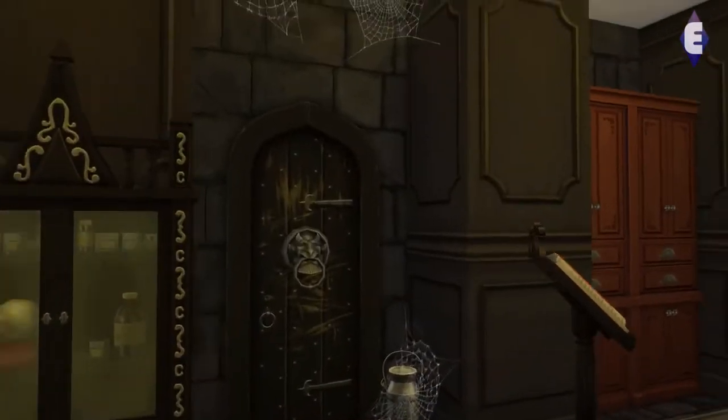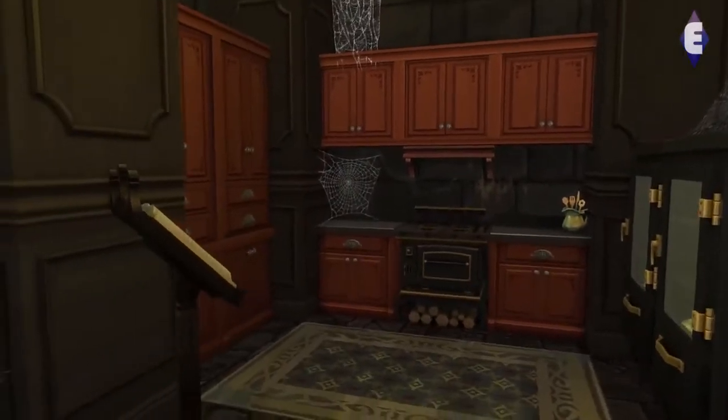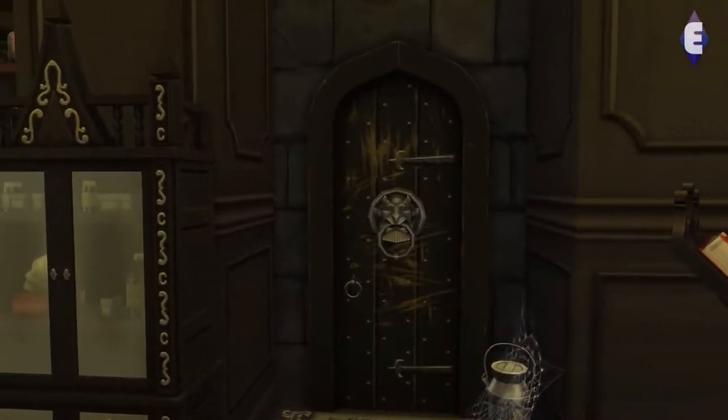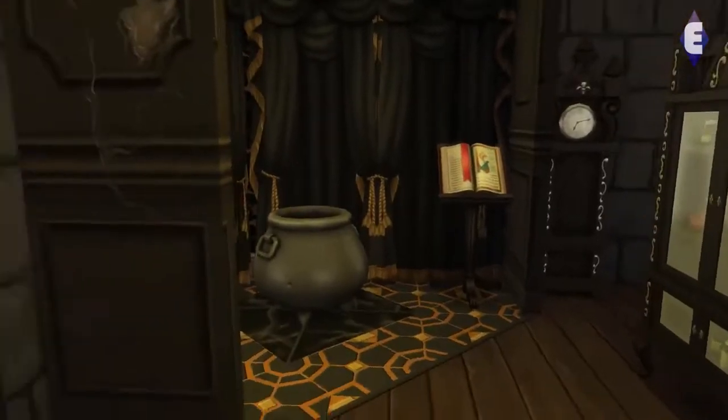So let's go to the kitchen, which is obviously even less used. As you can see, it's pretty worn down. It's in a pretty bad state. So not much going on in the kitchen because they do not use it. We'll go in here in just a moment. Let's proceed this way in the kitchen.